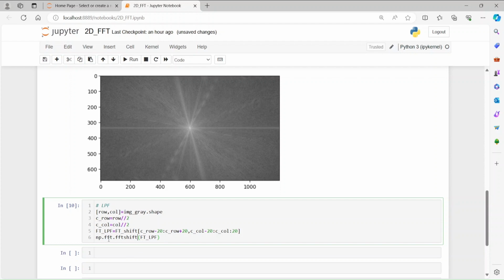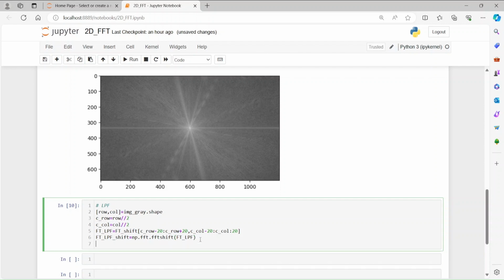So we are shifting again, and putting it into a variable called FT LPF shift. And after we do that, we are ready to apply the IFFT2.